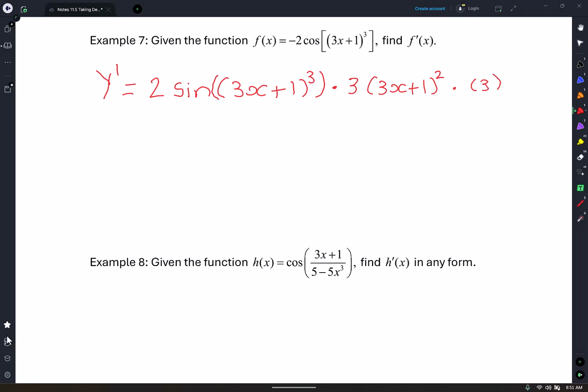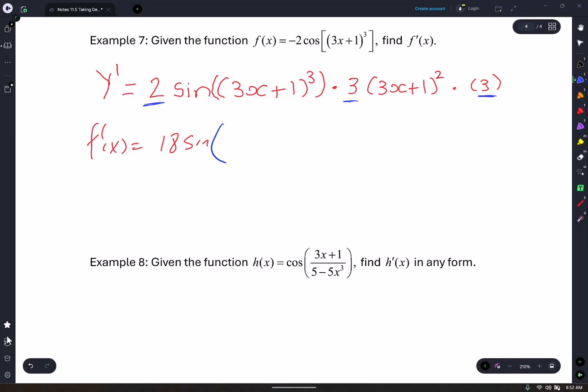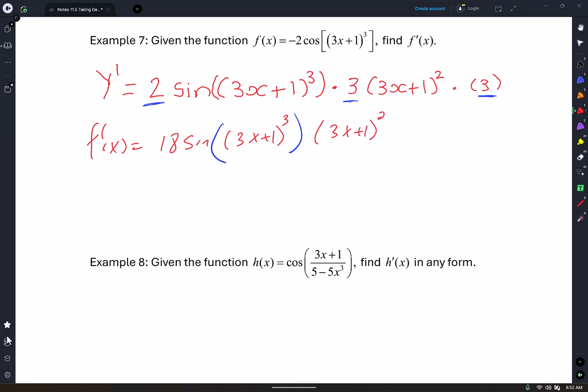3. You got it. You want to simplify it for us, or you want to leave it like that? Okay, leave it like that. Thank you. But you could have simplified it more, right, if you wanted to? Yes. There's a 2 right here, there's a 3 right here, and there's another 3 right there. 2 times 3 times 3. So this could have been written as 18 sine what power? Oh no, that's just sine. Sine giant parenthesis, then 3x plus 1 to the 3rd power. Close the giant parenthesis, and the only missing is the 3x plus 1 squared, right? 3x plus 1 squared.